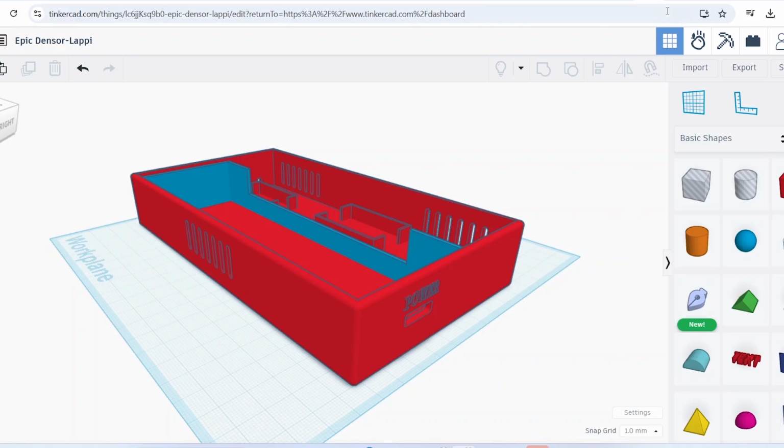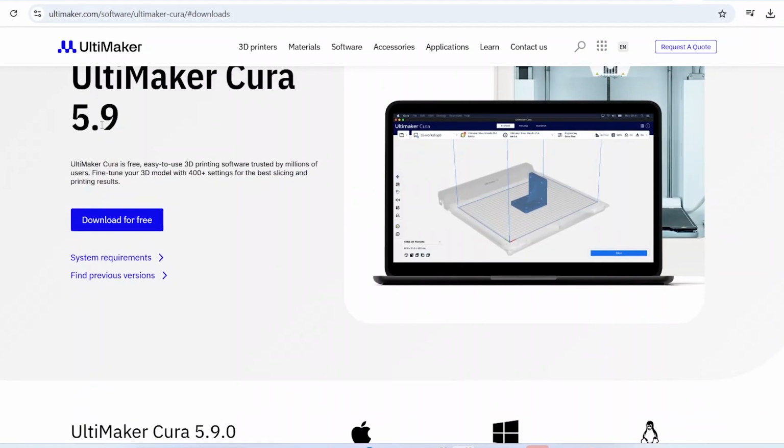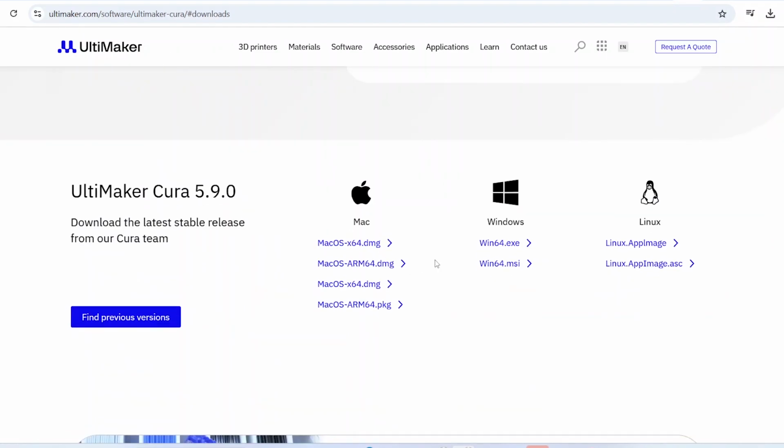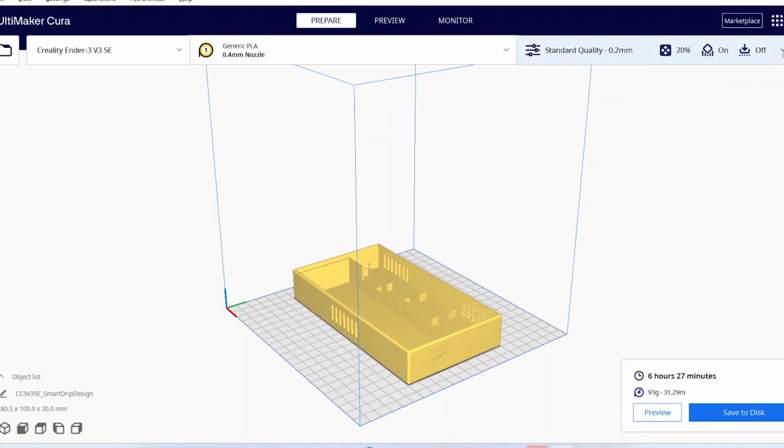After exporting my file, there's a platform that you need to slice. There's this thing called slicing, and we actually use Cura. So I went on to download this platform, as I didn't have it downloaded for Windows. After downloading the platform, I went into the platform. Here is my design. As you can see, I've already uploaded it.